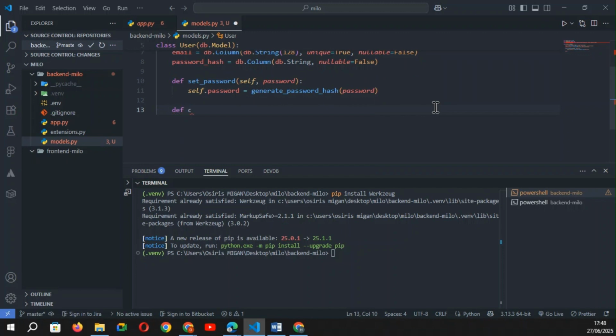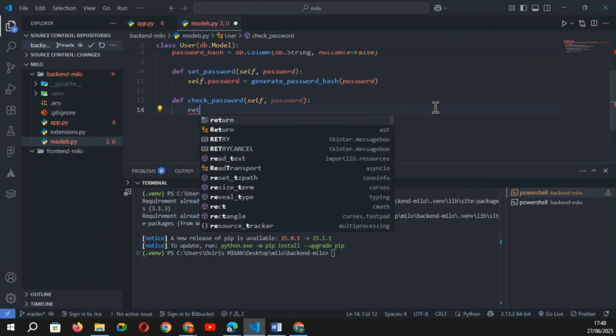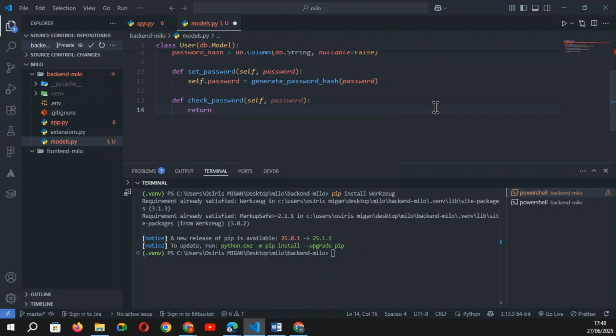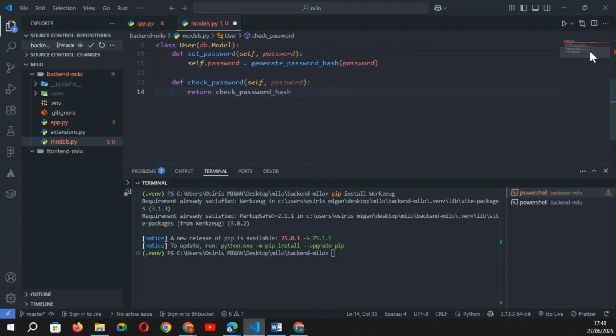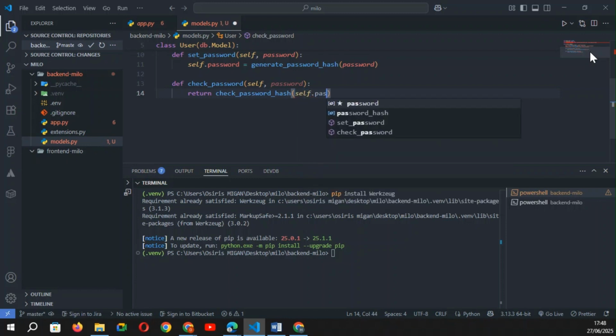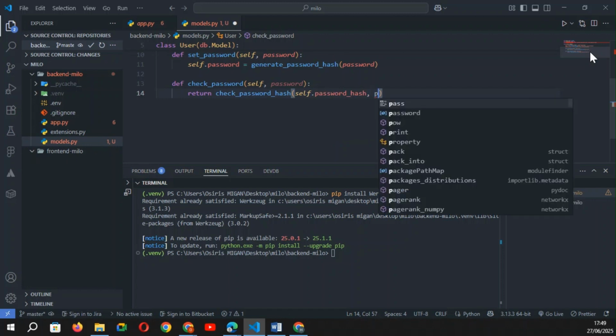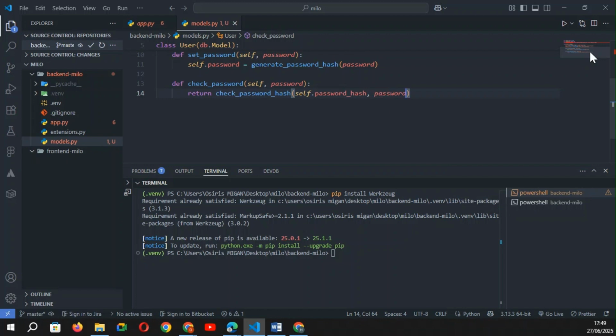So define function check_password, self and password, and it returns check_password_hash, with the password hash and also the password of the user.